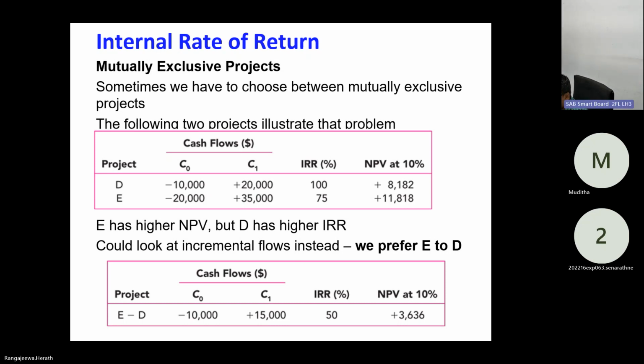Resource factor, you have to select only one. Those are not mutually exclusive. But if we have resources, we can increase the production, right? The demand is there, you can open the two branches. But at this particular point, you can't open the branch at Kandy as well as Galle at once.